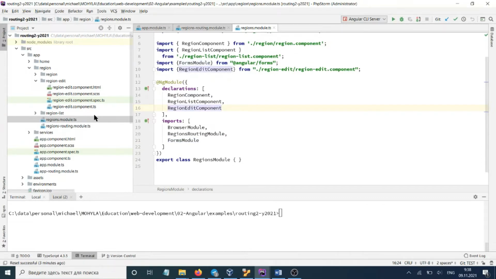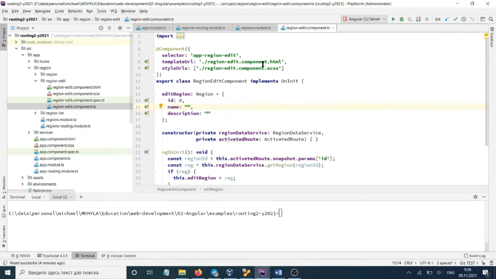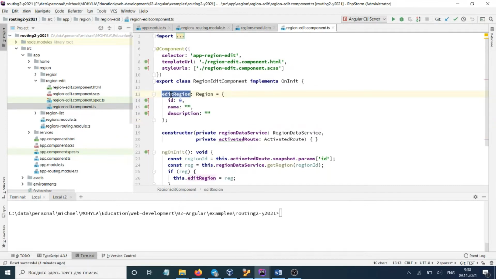Great, then we have to work on the component itself. Let's open the component class, region edit component, and place here the following code. First of all, we will have a property of the class, edit region, with the type of region interface, and here we will place data of the current region that we will edit.